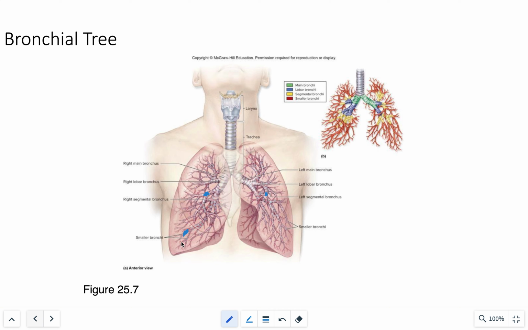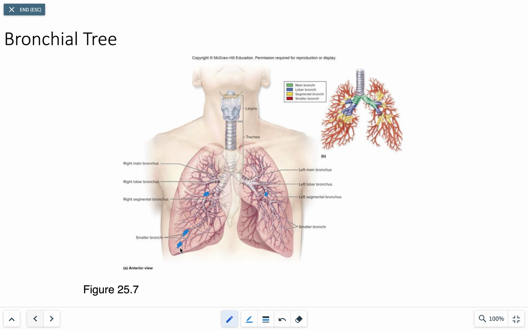A bronchiole has no cartilage. It also has a thicker layer of smooth muscle, and as we keep going down, we're eventually going to make our way into the alveoli. So again, we have no cartilage, there's a thicker layer of smooth muscle, and this is important for the smooth muscle to be able to bronchoconstrict, or narrow, or bronchodilate, which means relax or allow more air. This basically regulates the amount of air traveling through the bronchial tree. So with bronchoconstriction, we're not allowing air to travel all the way down into the alveoli.